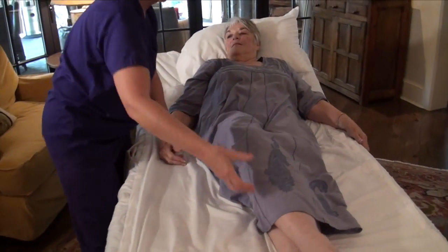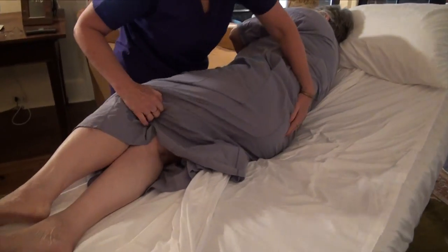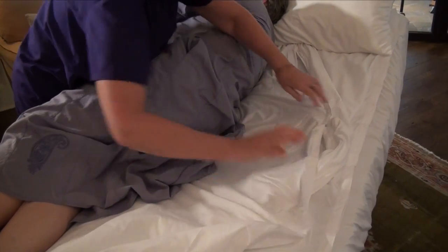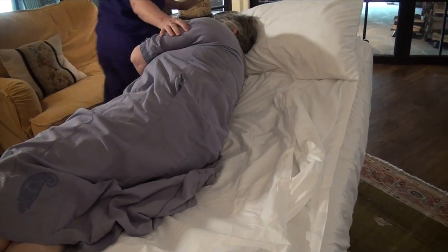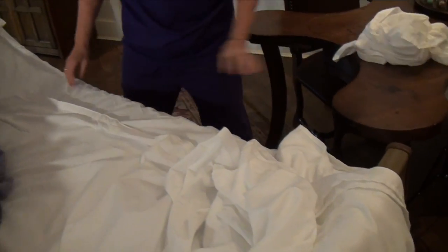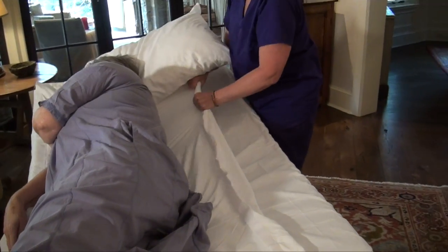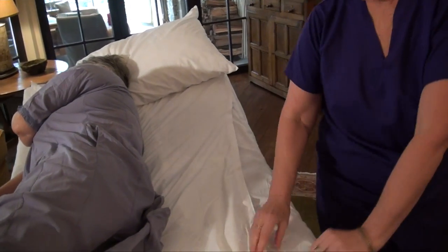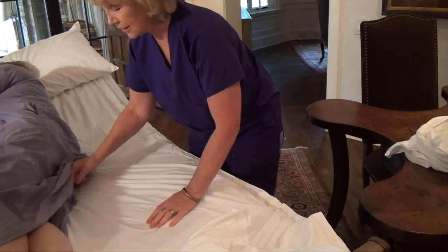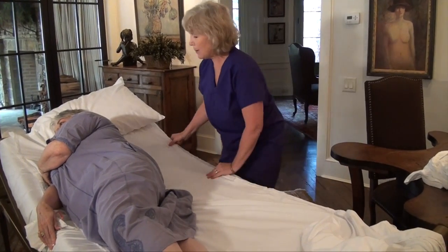Miss Kathleen, I'm going to take your hand, uncross your leg, and have you roll to me. While I'm right here — because I want to be her safety — that's my old sheet. Here's my new sheet. I'm going to walk around. And look — immediately my old sheet is done. My patient is no longer lying on anything soiled. Miss Kathleen, you're going to feel me give this just a little tug. And immediately I'm able to meet up with my Velcro strips. I don't have any incontinent pads that have gotten wrinkled or torn. All of that is safely protected underneath. My patient's bed is all done.